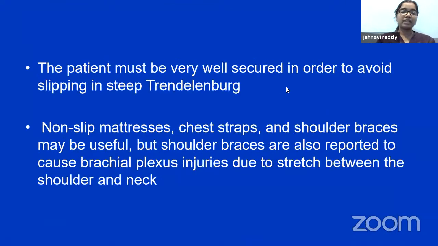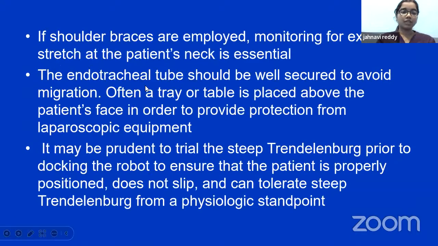The patient must be well secured in order to prevent slipping in the steep Trendelenburg position. So we have to use non-slip mattresses and chest straps. Shoulder braces may be useful, but they are also reported to cause brachial plexus injuries due to stretch between the shoulder and the neck. If shoulder braces are employed, monitoring for excessive stretch at the patient's neck is essential.